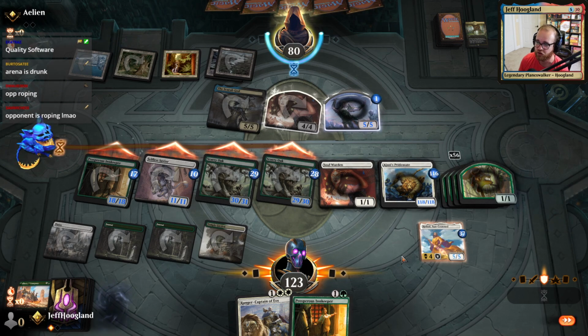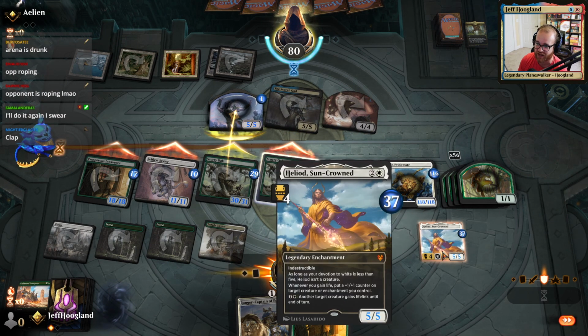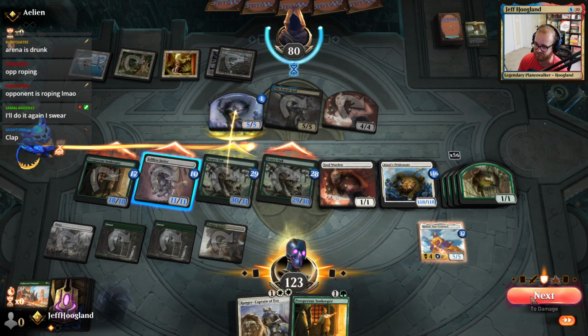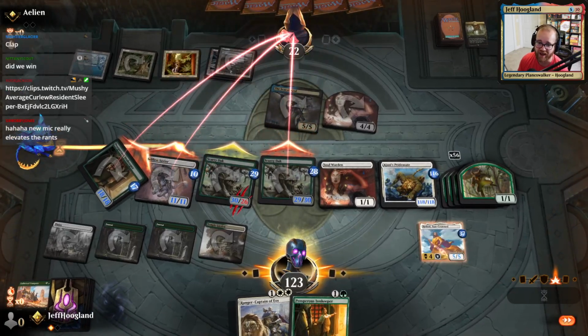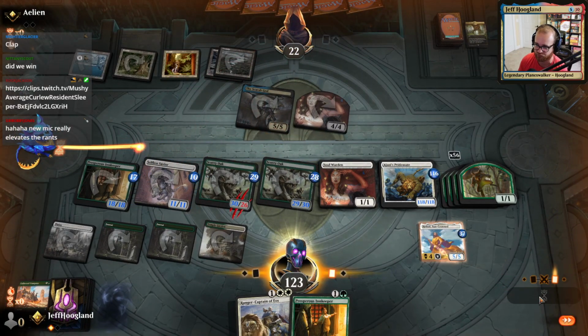All right, so there was 37 damage I missed here because of Magic Arena being Magic Arena. So my opponent would have died. We actually had 15 extra if we would have had enough time.